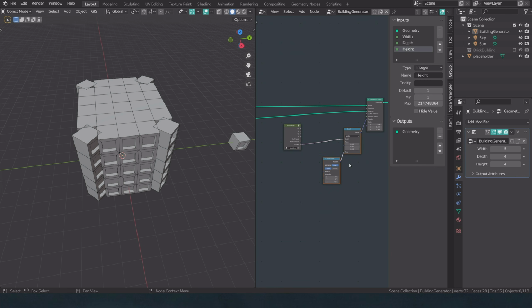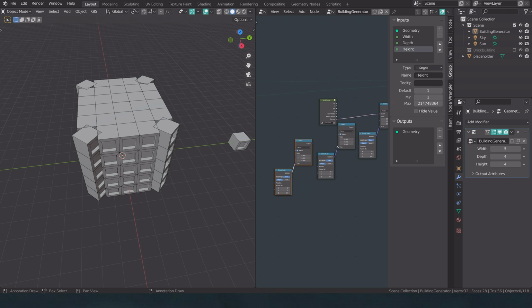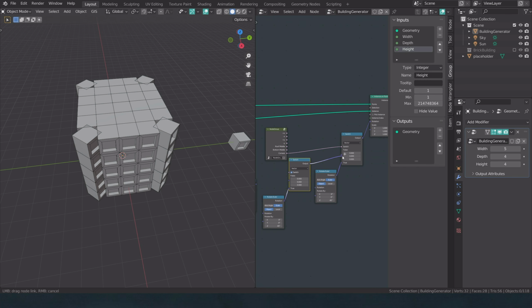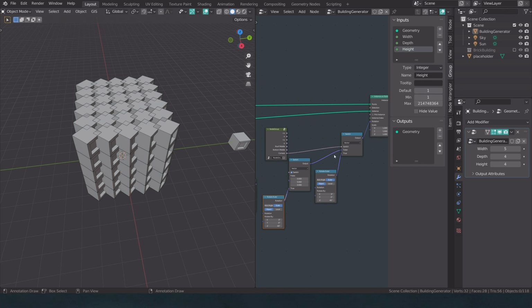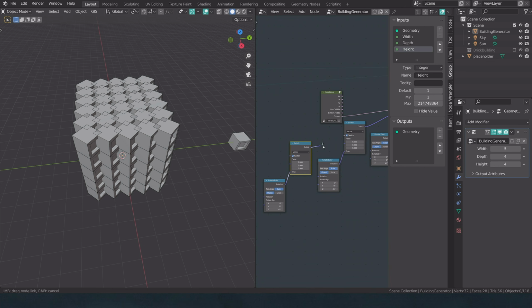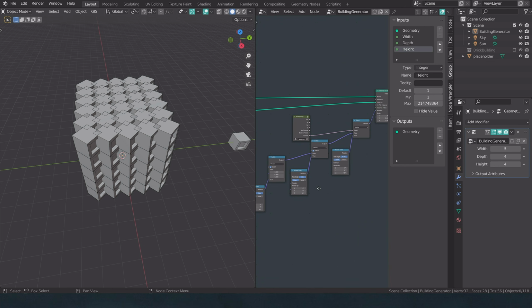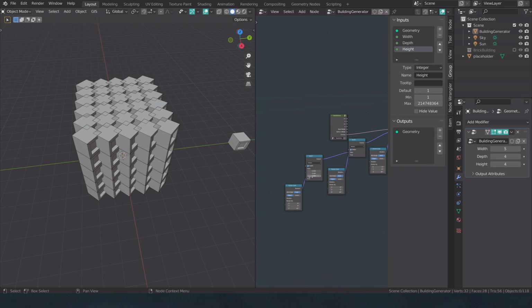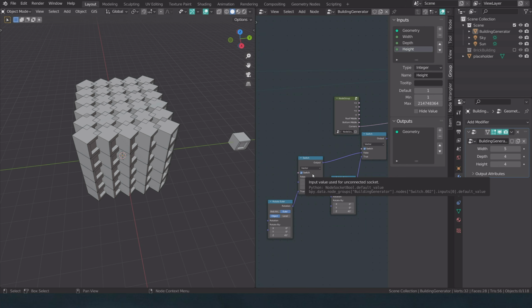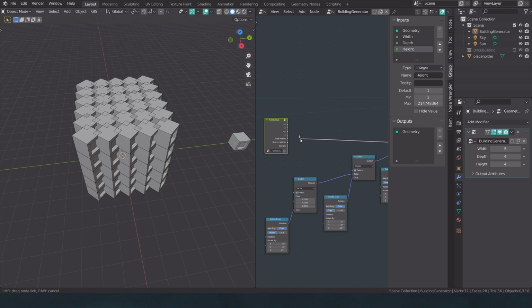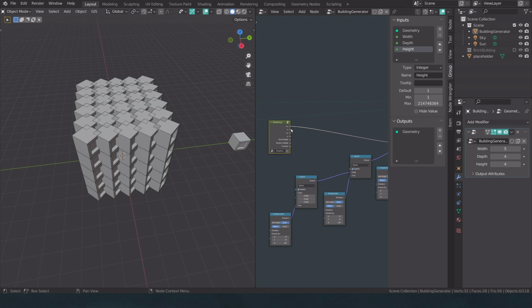Let's now quote-unquote daisy chain together some rotations. I'm going to make a couple duplicates so we have enough options available. So I'm just going to duplicate the switch and put it into the false input, and duplicate it again and put it into this false input. And now we have 1, 2, 3 different rotations that we can change, and one here that we can actually leave at 0, because one of the sides will always be oriented in the correct way just by sake of logic. Now the only thing we have to do is connect up all the sides that we have.